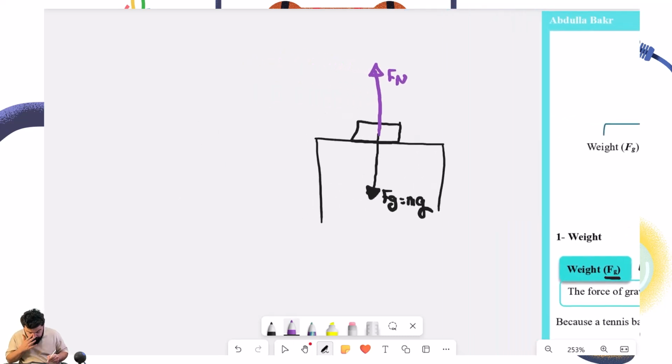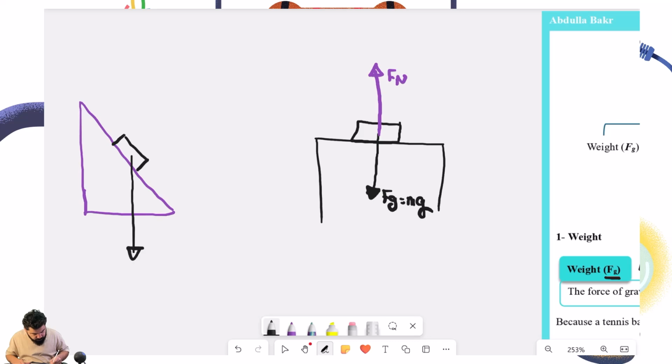Does it have to be always opposite to the gravitational force? Not necessarily. So let's say you have an inclined plane like this, and you have an object rolling down. You know that this object has mass, so we draw an arrow from its center of mass. Let's say the center of mass of this object is here, and this is called Fg. What about Fn? I said Fn is perpendicular to the surface. So this is the surface, and Fn is going to be like this. So this is going to be Fn.